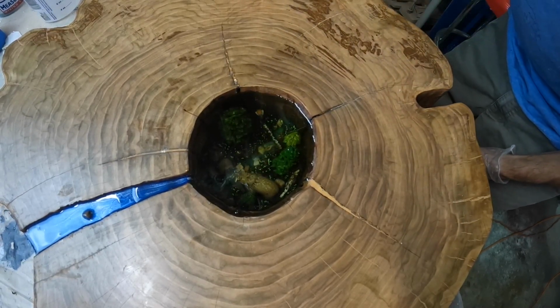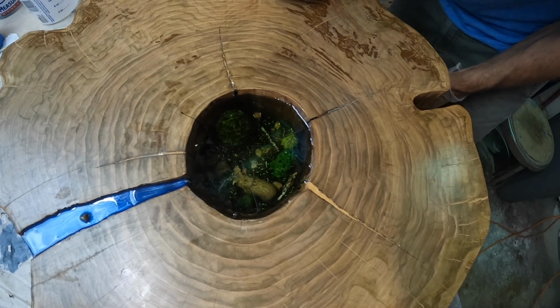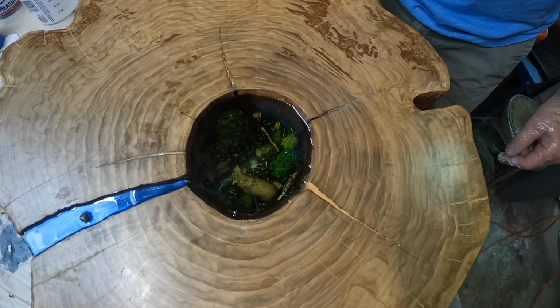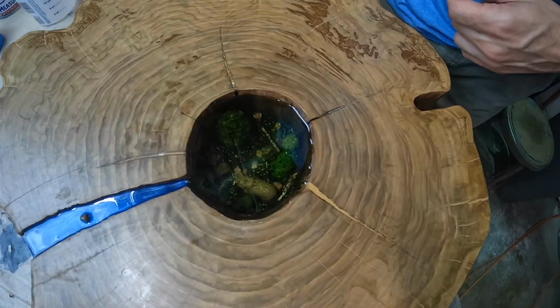Well, we'll see if this is going to hide it. Save it. So far so good. Not perfect. Lessons learned. But we don't know why it cracked in the first place.